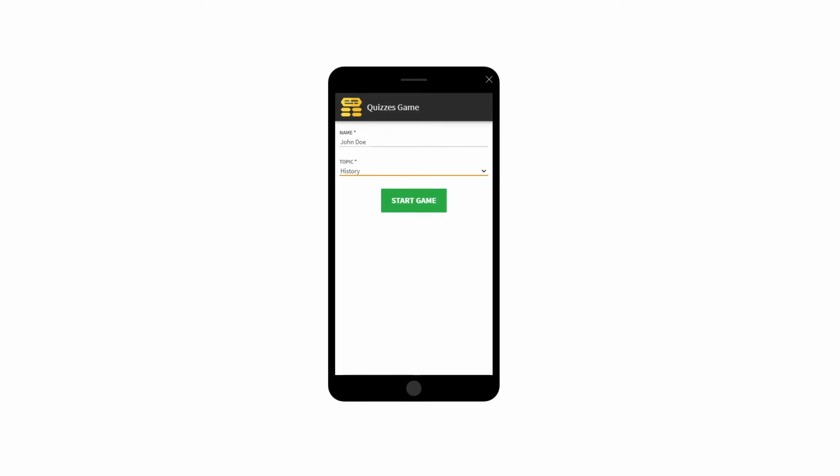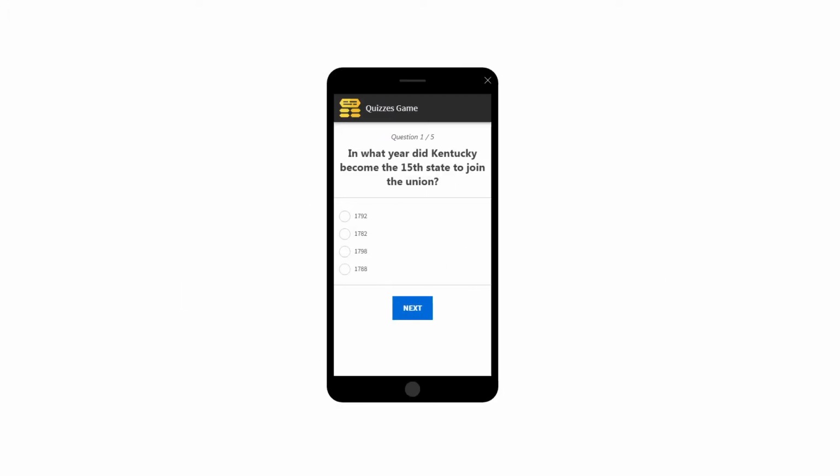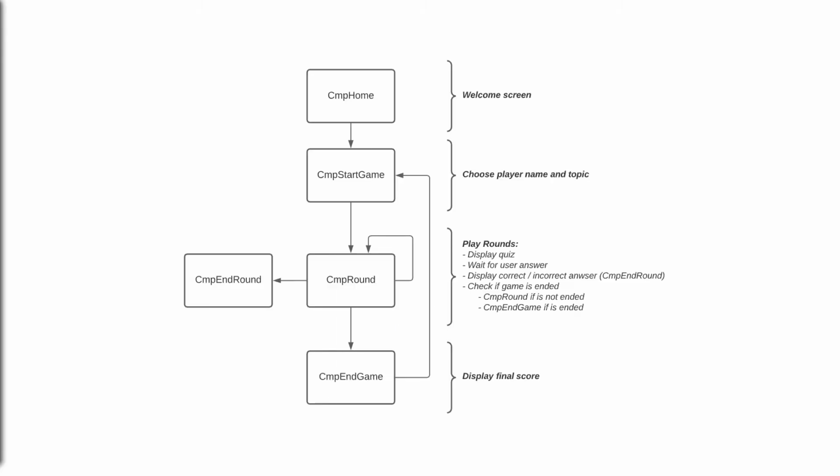And once we click on the start game button, we will navigate to the CMP round component that will present the quiz and its options with a button to send and validate the user response. It will rely on the CMP end round component to show the right or wrong user answer.